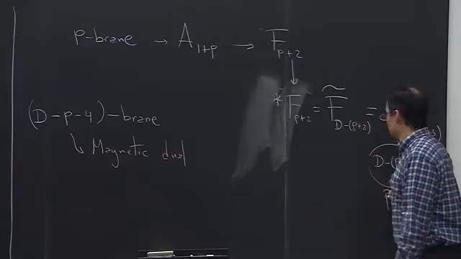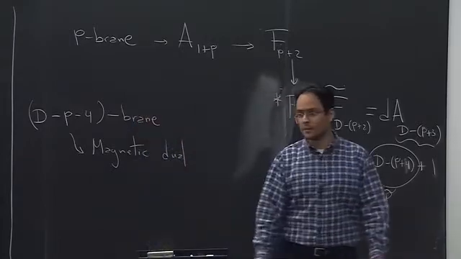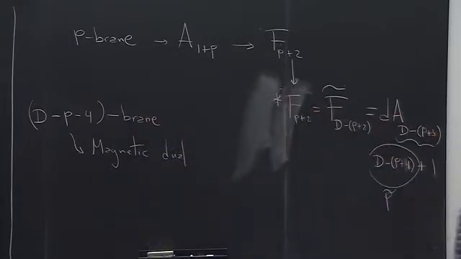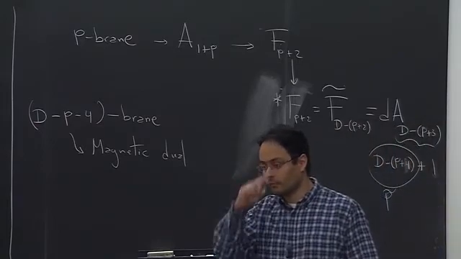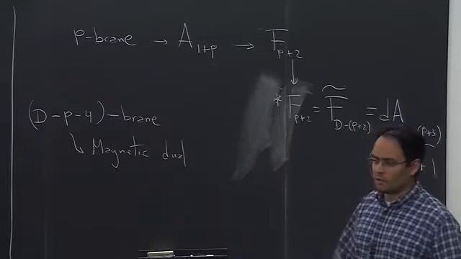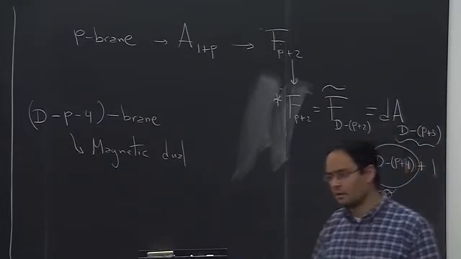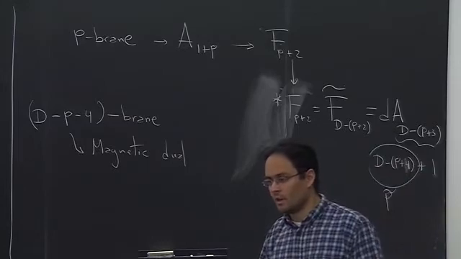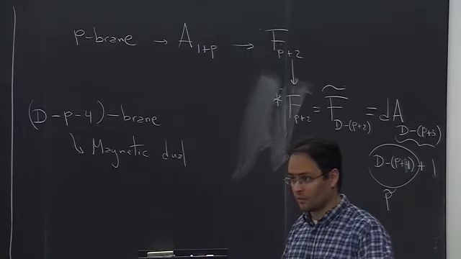Right. So now we have these objects. If we go to 10 dimensions, why do we just call the A's branes or p-branes? I mean, we could just call the F's p-branes or p plus one. Yeah, that's just convention, right? We can call things... Right, but then the dual of some p-brane, in general... Oh, you mean, why doesn't the object couple to the field strength? Is that what you're asking?